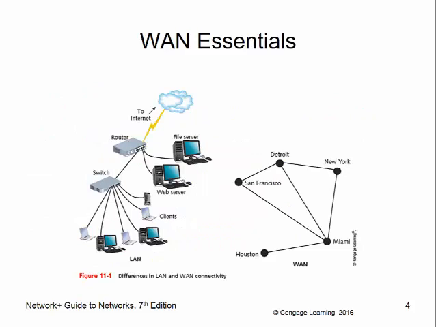Now we can look at sites, right? Sites can be anything from the many sites that make up the internet to more private network type of sites, like what we see right here. This might be a wide area network for a privately owned company, and they have offices in San Francisco, Detroit, New York, Miami, and Houston. And these network links that connect each of the offices, those are the WAN links.